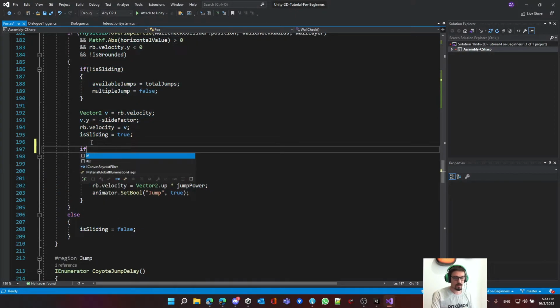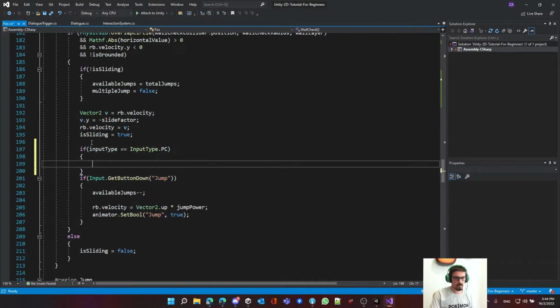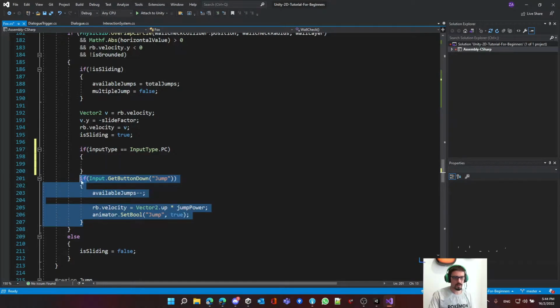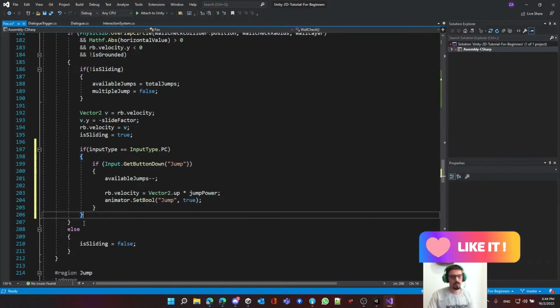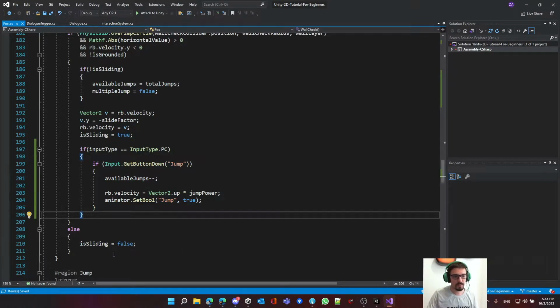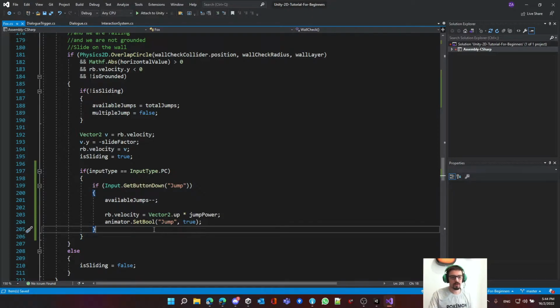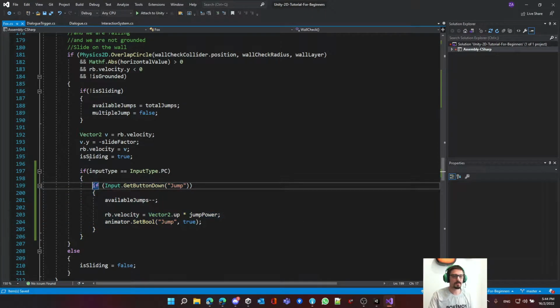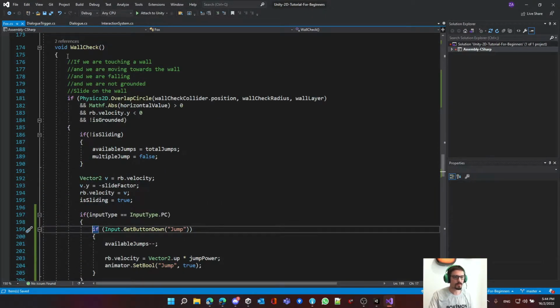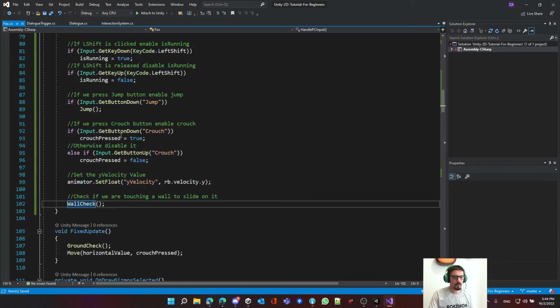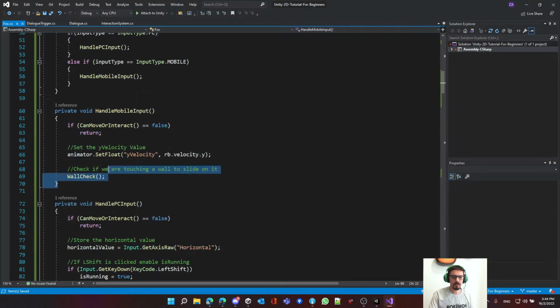So we can do it like this: if inputType equals PC, do this logic. This will make sure that we have the logic intact in terms of logic and sequence. If it's PC, you can run this bit. Otherwise, don't run it. That's good. I think we have set up the method in general.